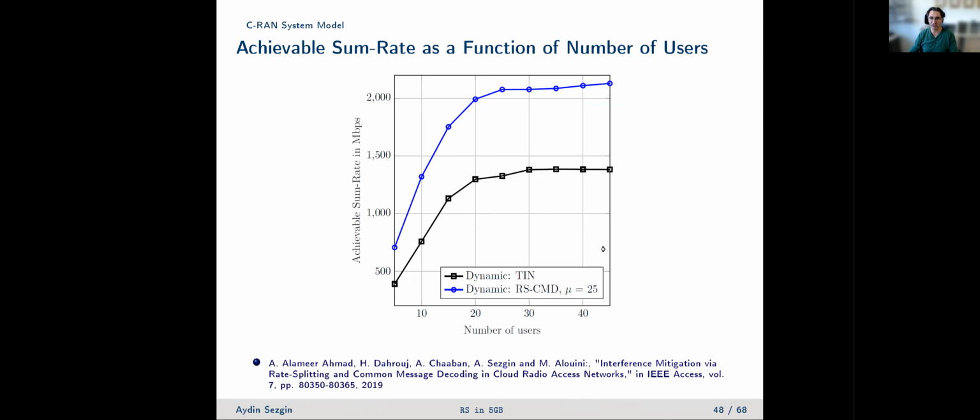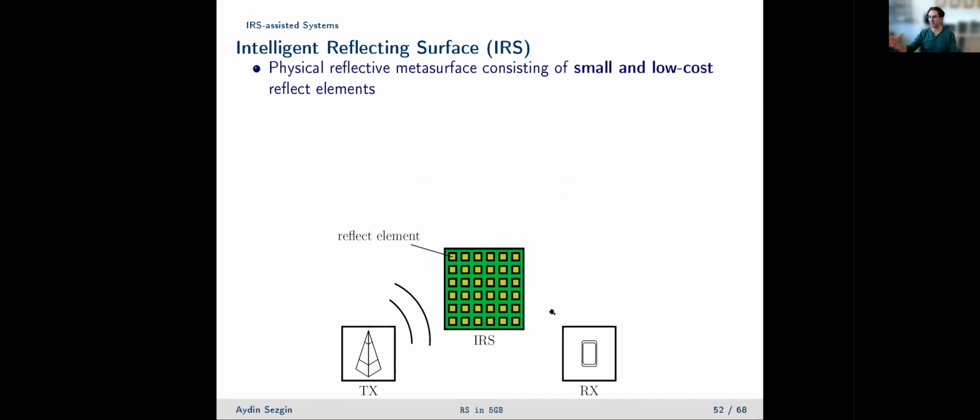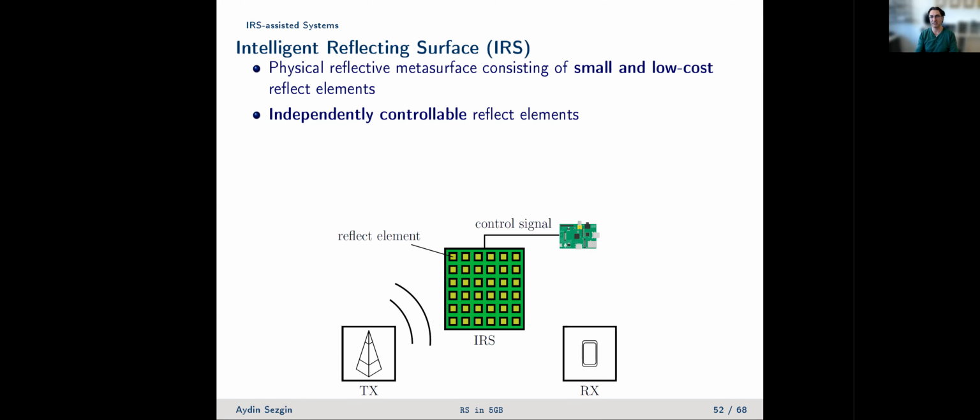What we have looked at is we kept the number of elements variable, so it was not fixed, and we kept it general, and then we investigated the impact of the dimension of the IRS on the performance of the system. Those were system parameters, and there's an interesting interplay: depending on the dimension of the IRS, you have to design your rate splitting approach accordingly. Regarding the assumptions on phase, we actually looked at the discrete case, but also, to get an upper bound, we looked at the case where you have the continuous phase.